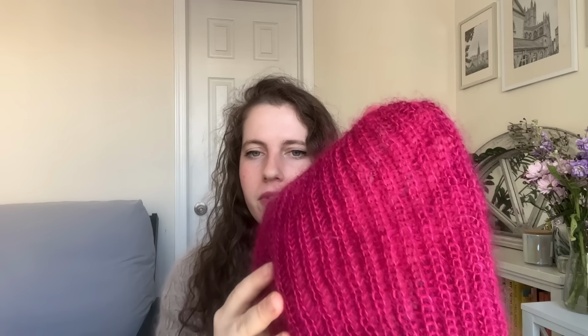It is knit top down in brioche, using 2 strands of mohair held together on 4.5mm needles, so it's kind of an open gauge. I'm using La Bien Aimée mohair silk in the color Lys, and it is very soft and luxurious. I don't think I've used such a high quality mohair before, and I'm really enjoying it. The size range of this top is also kind of limited. The finished bust ranges from 34 to 44 inches with 4 inches of positive ease recommended. And it turns into, as you can see, this little tank top, which I think is really cute.